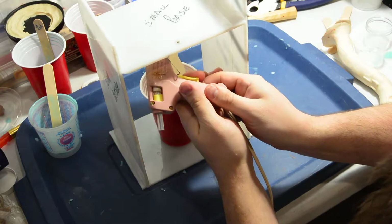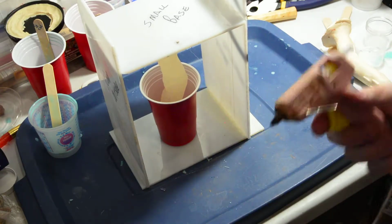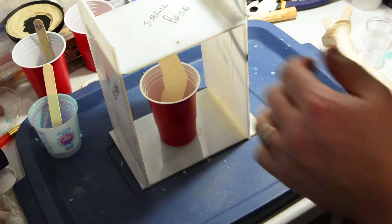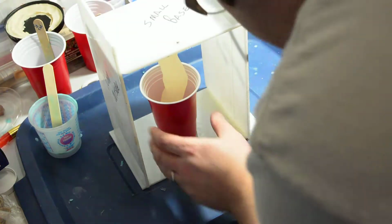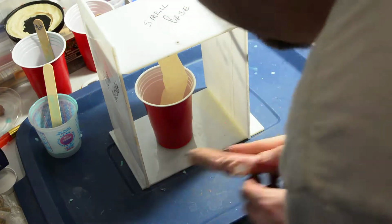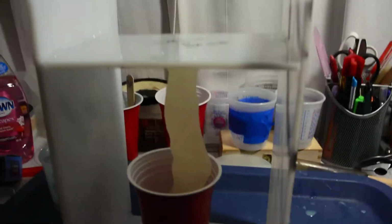A little more hot glue on the underside so that guy doesn't go falling down. Unplug and get more length. I just don't want heat falling in there. There we go. So for the most part, it's kind of lined up in there. Yeah, you can see it's kind of lined, and just glued there. Like I said, I'm sure there was a better way to do this, but whatever.